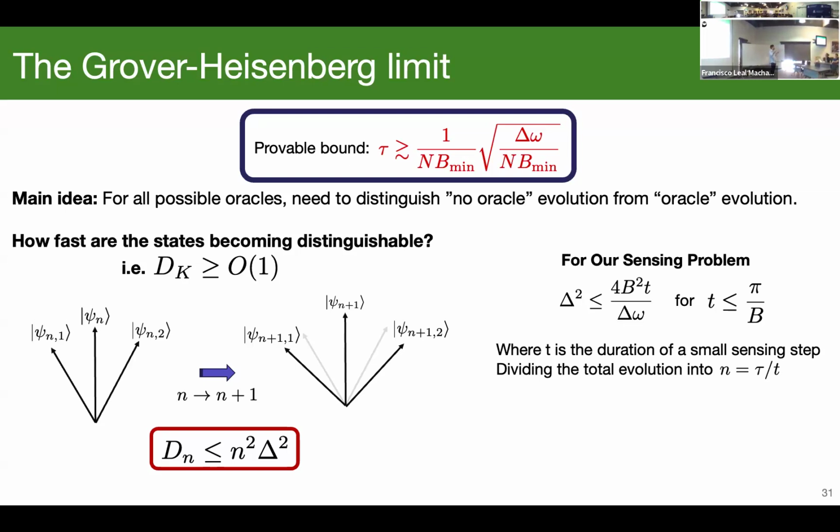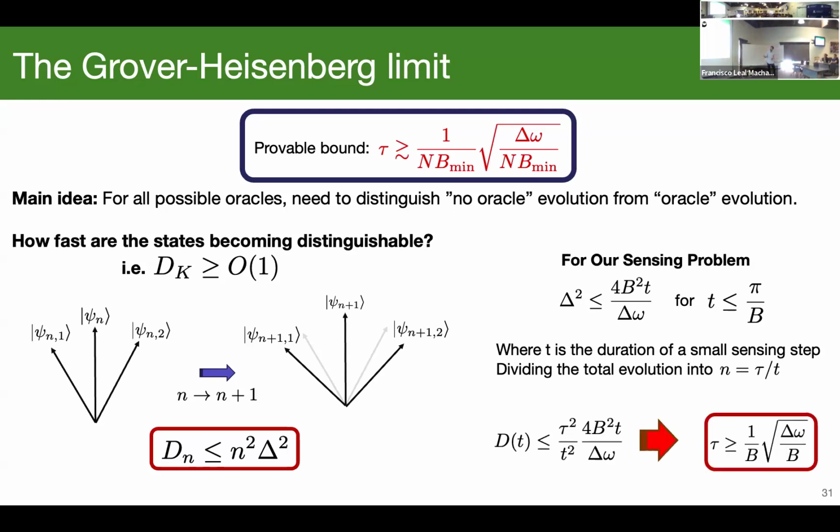If your frequency range is very large, you won't be able to measure a lot of the signals, so this distinguishability at each step is going to be small. If your signal strength is large, you rotate a lot to be able to distinguish the states more effectively. Usually this works for small time, but we can use these kinds of ideas to build the sequence of many steps. And fundamentally, if you force this distinguishability to be order 1, that gives a scaling on how fast your algorithm can run.